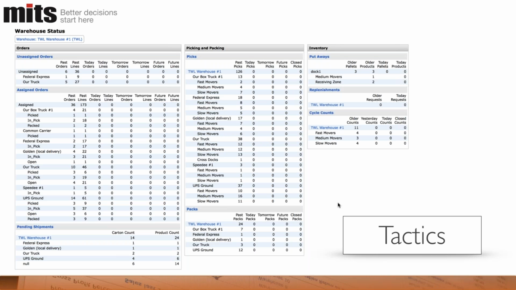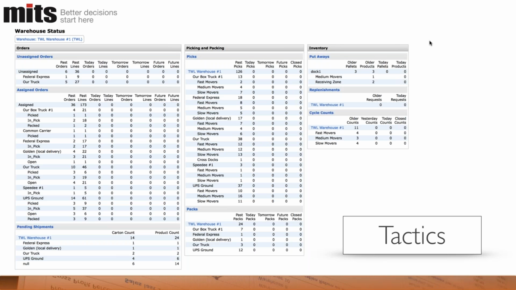So we can see throughout the course of the day, is this going to be a busy day or is this going to be a slow day? Are we close to getting things done or do we have a lot of work left to do? Am I going to be able to catch up tomorrow or not? Right? So organizing that information around a tactical viewpoint so that every minute or two we can see what's going on in that entire warehouse in the organization. Okay, so let's see here.